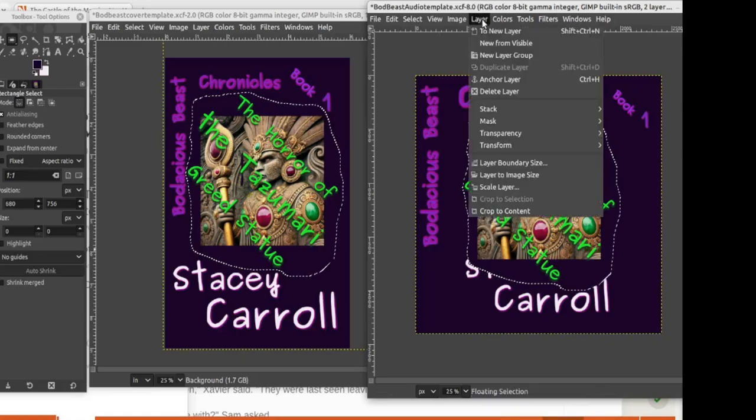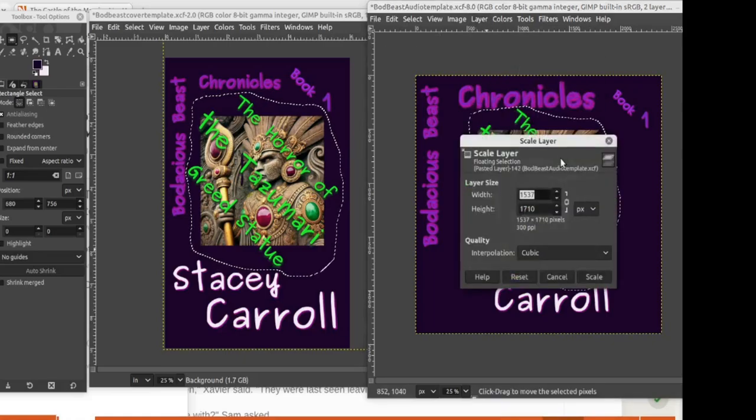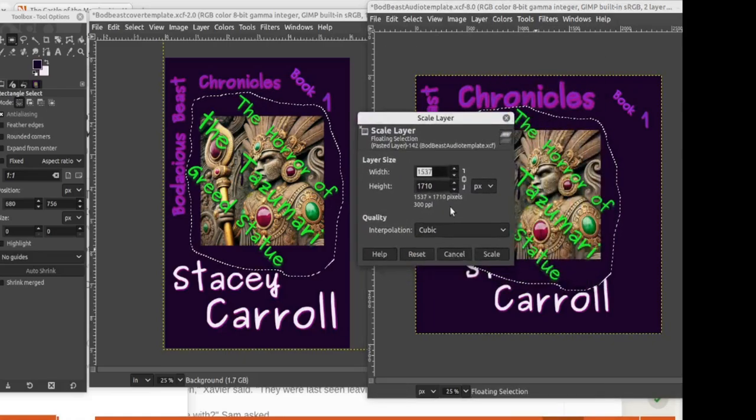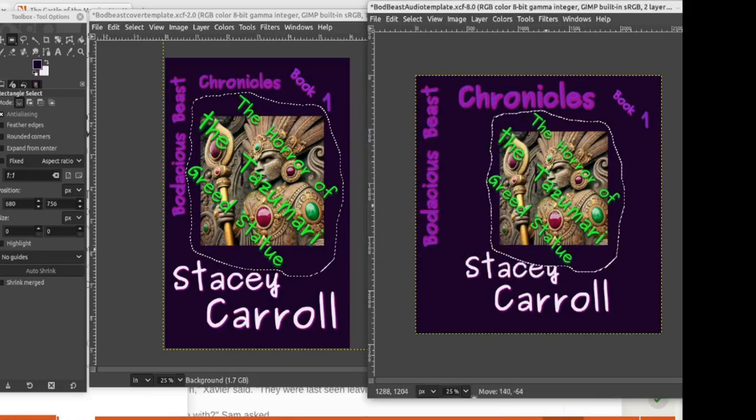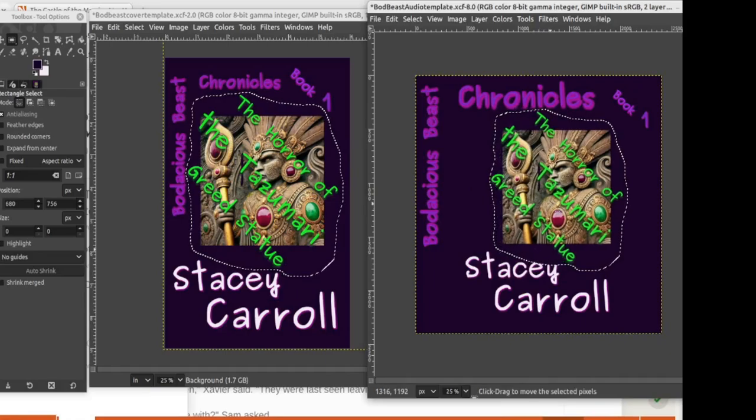All right, let's go with layer, scale layer, width and height. Let's do 1500 and see what that does. That is going to work, but I got too much purple still.